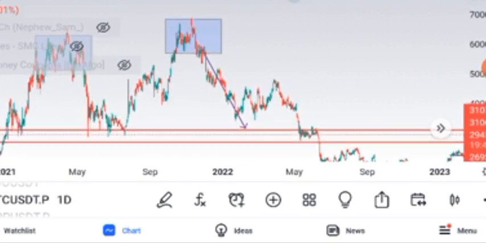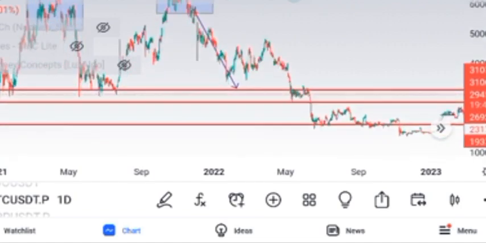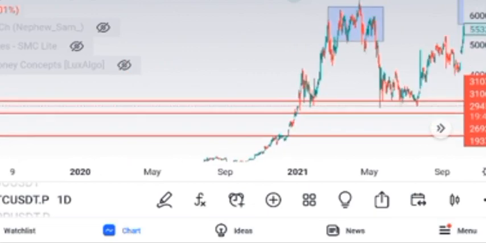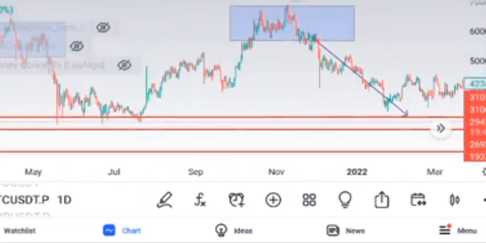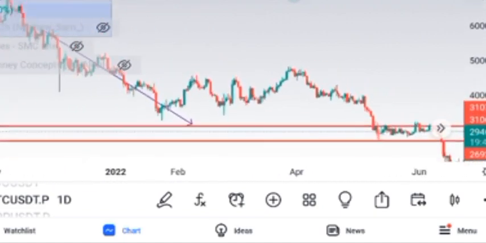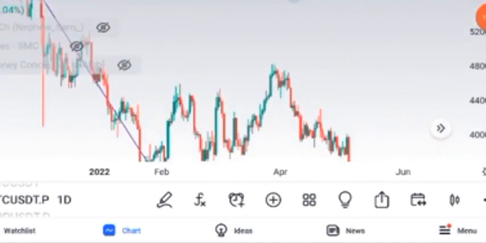So after a range market, you have an expansion, and that expansion can be in form of a reversal. It can be in form of a continuation of that particular trend. So that's an example of a range and reversal. Now let me quickly show you a pullback. Even in this downtrend, let's see a pullback. Let me expand it.